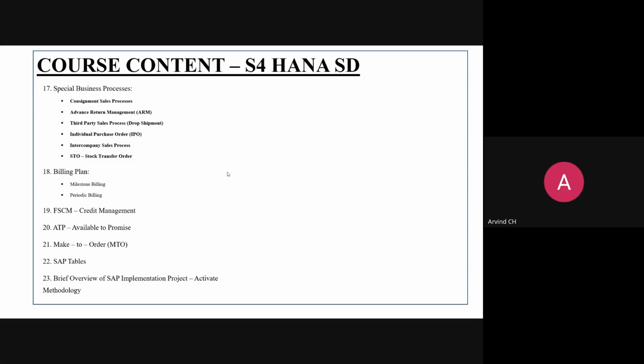If the outstanding is 1 lakh rupees and the customer has not made the payment, and again the same customer places an order, how does your system know whether the credit limit is exceeded or not? That kind of restriction we can manage in credit management.